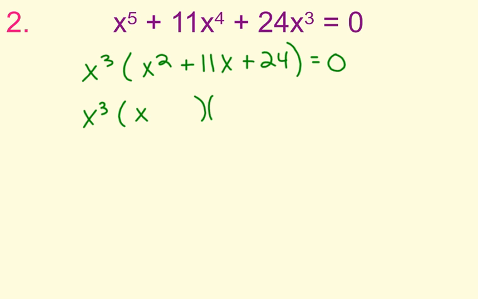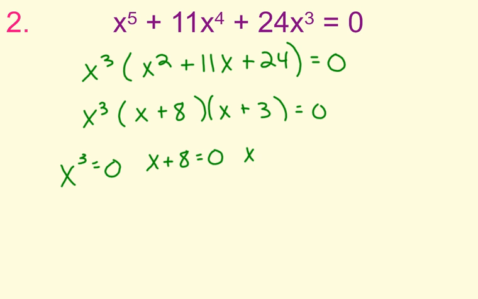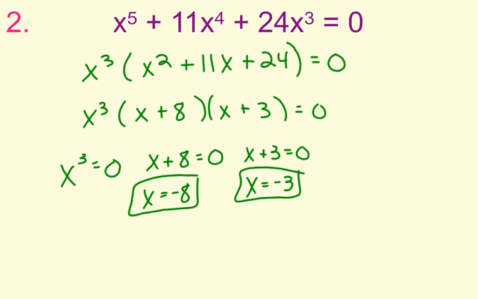So we'll go x and x. Factors of 24 that add together to make 11. You guys could do that as 8 and 3. So now, I should have 5 answers, right? So I'm going to set each of my factors equal to 0 and solve. So here I get x to be negative 3. Here I get x to be negative 8. And here, I actually have to cube root this, right? And I get x to be 0. But because there's a 3 here, instead of a double root, what do you think that's called?